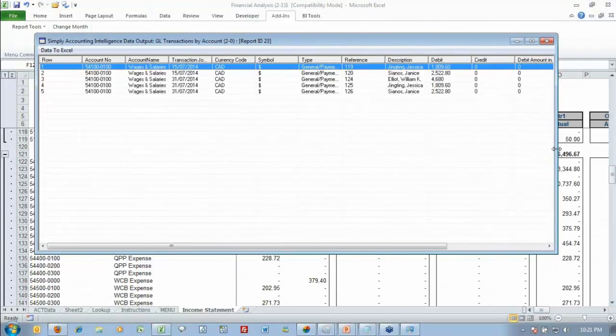Now, when your screen refreshes, you'll see that a pop-up window has come up showing me all detail that has made up that particular amount for that particular month. All of the details are here, and you also have the option for this information to come out automatically into an Excel spreadsheet where you can do further analysis, or you can have a look at it in a pop-up window just to double-check the details without going to the trouble of having to run a new Excel workbook. So you can drill down on information. You can actually see what's making up these numbers. Remember, this is a report that we're giving you.